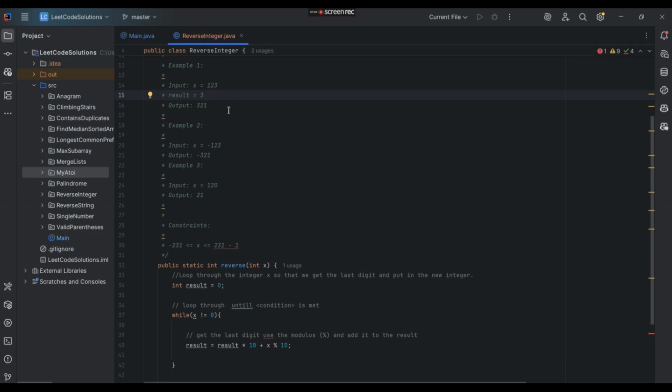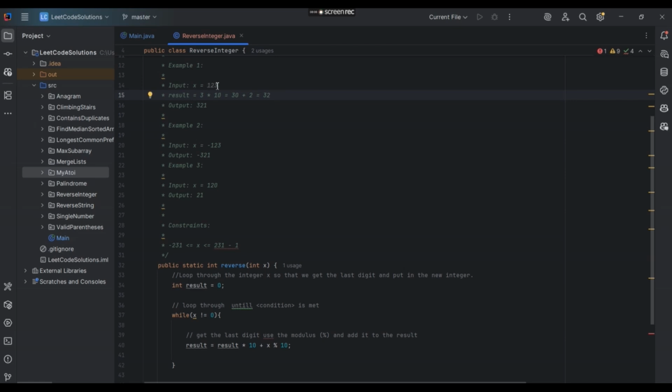The proper way is to multiply the existing number by 10, so 3 times 10 is 30, then add the remainder, plus 2, and so you're going to have 32.